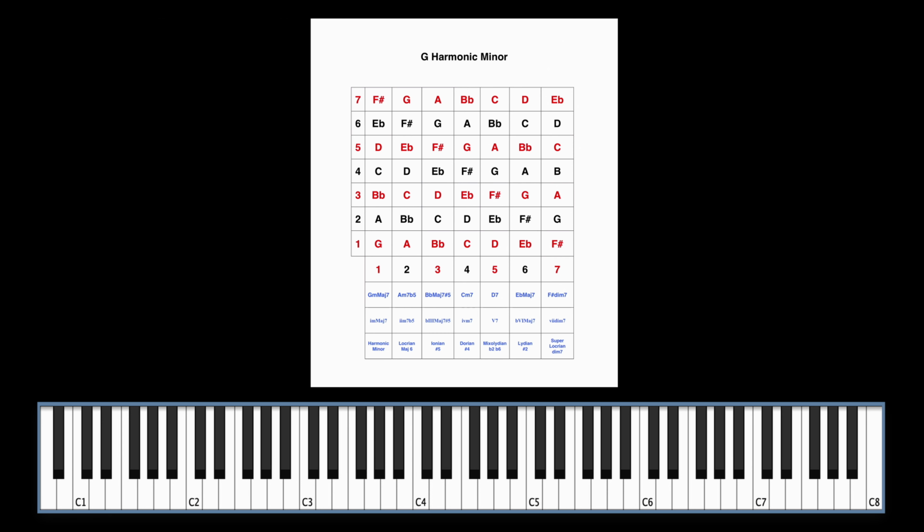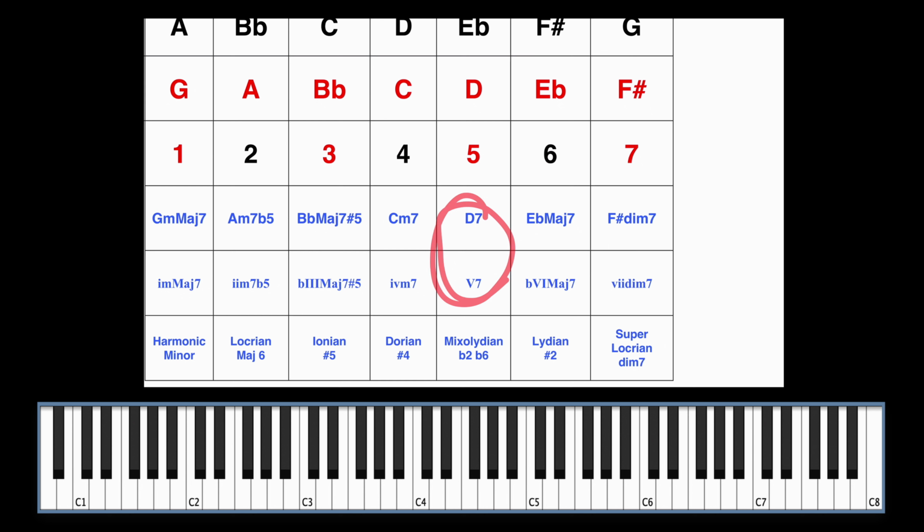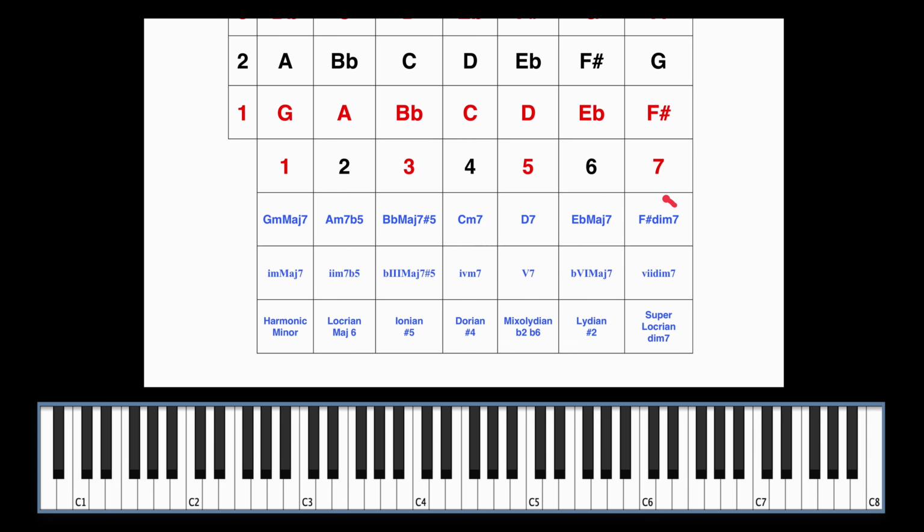So now that you understand the similarity between F sharp diminished 7 and a D7, maybe you're familiar with how a 5 chord works. This D7 is the 5 chord, you can see right there, I've got Roman numeral 5. The 5 chord leads to the 1. That's sort of like the foundation of Western harmony. If you go from a D major to G minor, you've got that classic 5-1 sound. F sharp diminished 7 does the same thing. It goes to 1. Listen to this. Here's F sharp diminished 7, resolving to G minor.